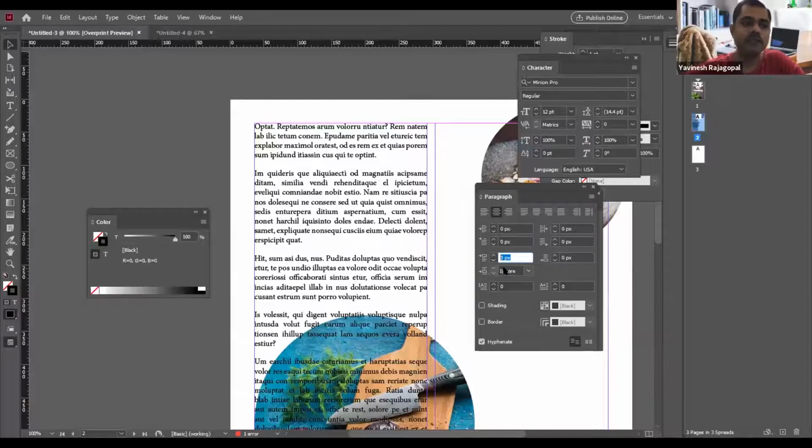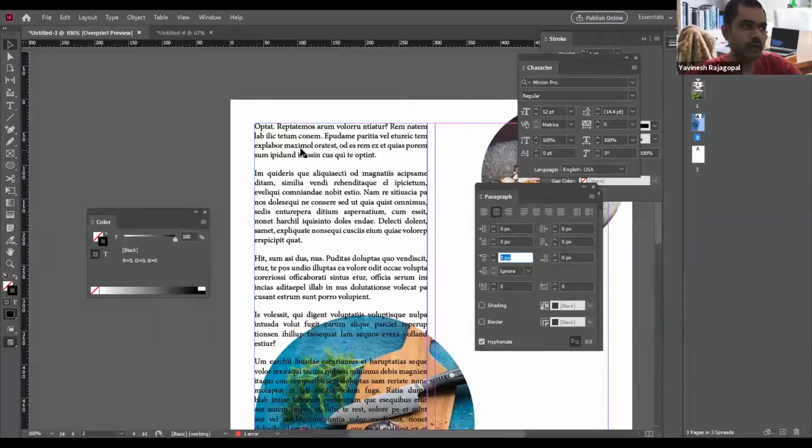If you are using it for print purposes, you can change the units to millimeter. Then you will see all these units will be in millimeter. Depends on the purpose of the document, you can change the unit accordingly.